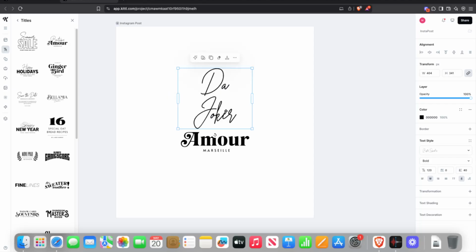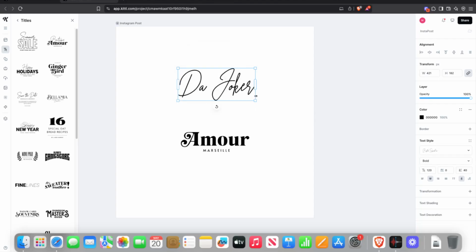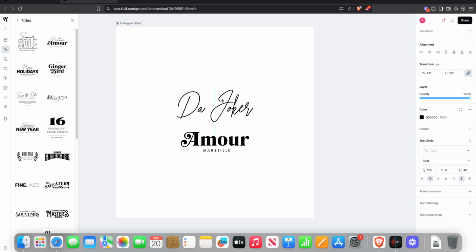So when we increased the size from 90 to 120, it moved from one line to two lines. The reason being the text box, the box that contains the text, is small. Because it's small, the text cannot fit, so it jumps to the next line. But if we want it in one line, all we need to do is increase the size of the text box. We just click and drag, and it automatically goes into one line. We understand? Okay.